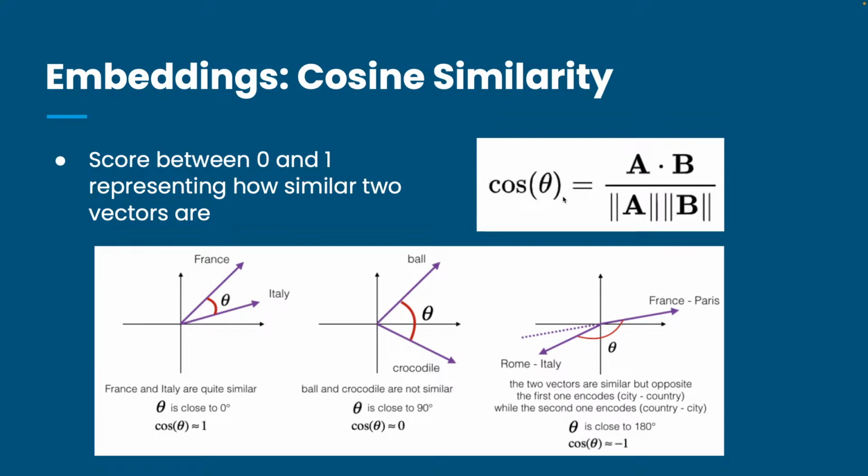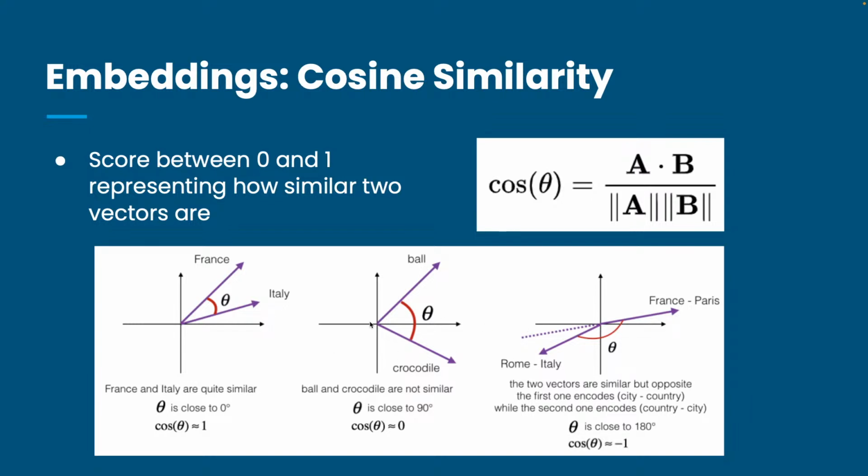I think it's saying the vectors that are closer to 180 degrees have a similar relation but opposite. So it says city country versus country city. So it's still technically related. It is related, but in the opposite way. So the negative sign is important because it tells you the opposite relationship, right? It's quite different from 0. 0 means they're not similar at all. So I guess you can say a negative score is similar, but it is opposite.